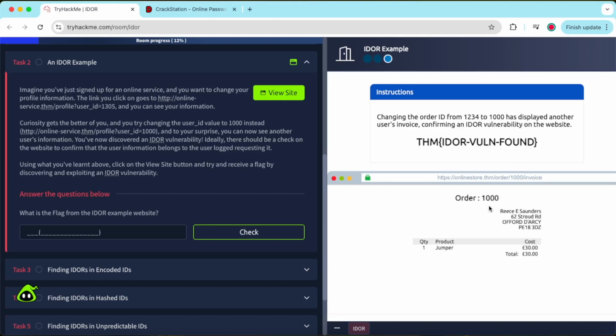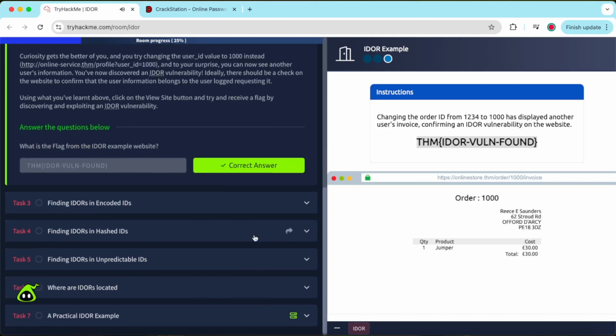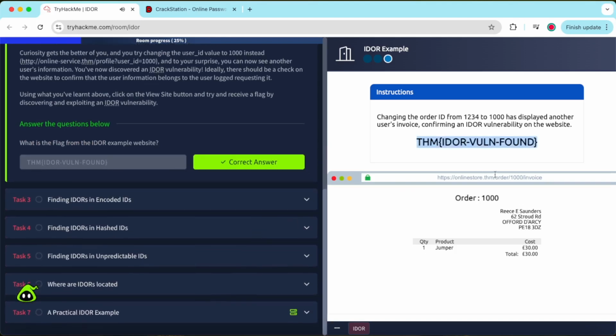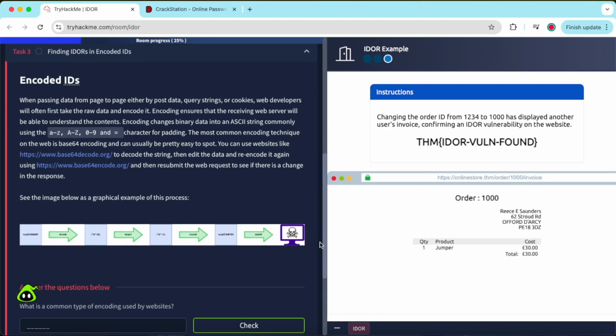After changing it to 1000, you can see a jumper for 30 pounds, and we got our flag. Without wasting any time, let's move on to another task, because in IDOR vulnerabilities we can change a digit in the given URL and get another user's data also.